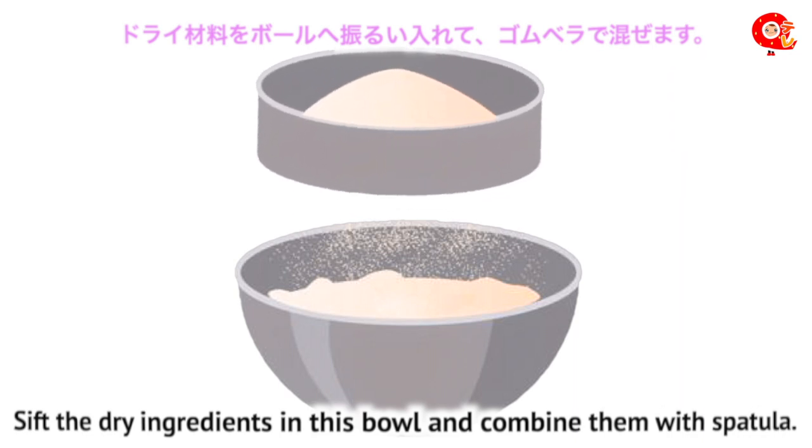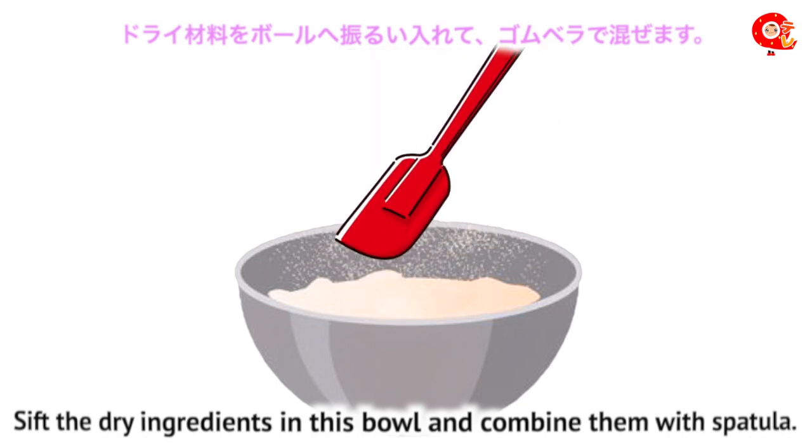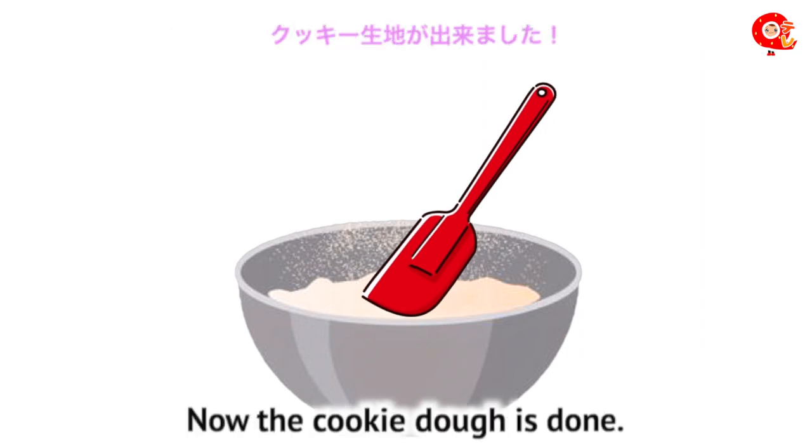Sift the dry ingredients in this bowl and combine them with spatula. Now the cookie dough is done.